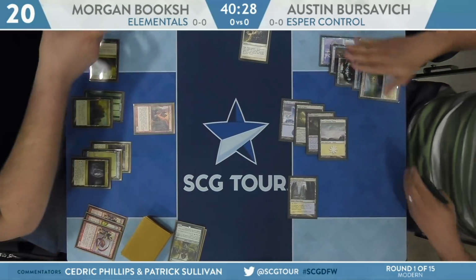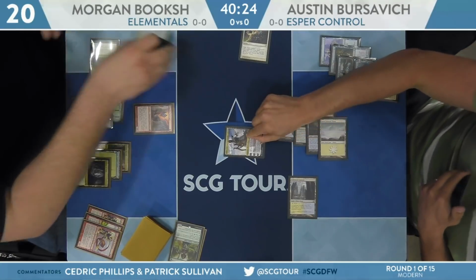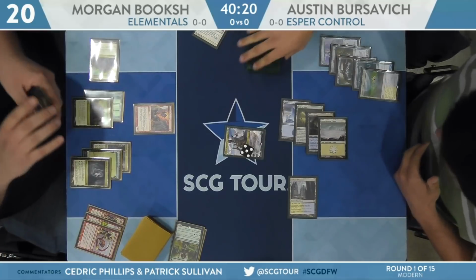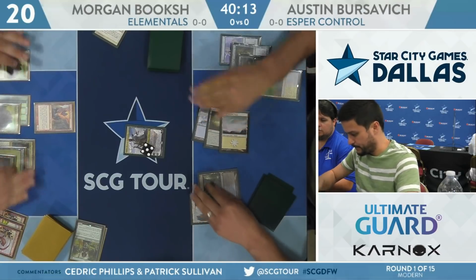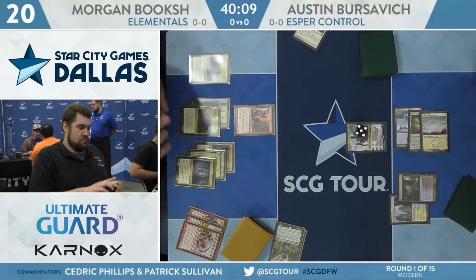Uh-oh, Austin's tapping 5 mana here. What's this about? This is a Teferi, Hero of Dominaria. That's going to plus, draw a new card here. Going to be untapping 2 lands in just a moment. Bursavich will untap a Water Grave and a Hallowed Fountain, pass the turn back. Let's go over to Morgan Booksh, who's drawn a Risen Reef.